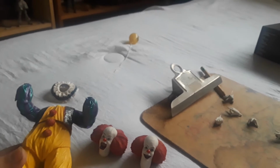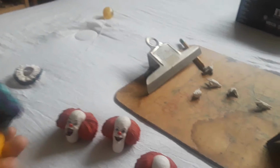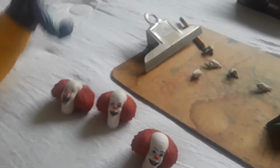So, yeah, basically, that's the figure. That was a really short demonstration of him. Okay, maybe I'll get into a few of them if we're lucky enough. I'm probably gonna do it anyways.